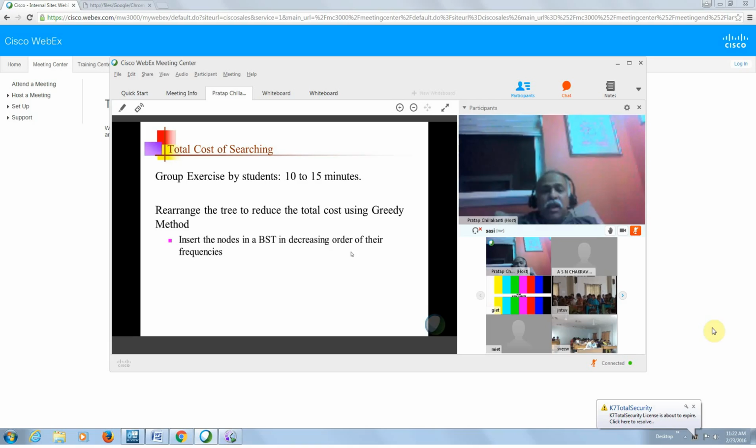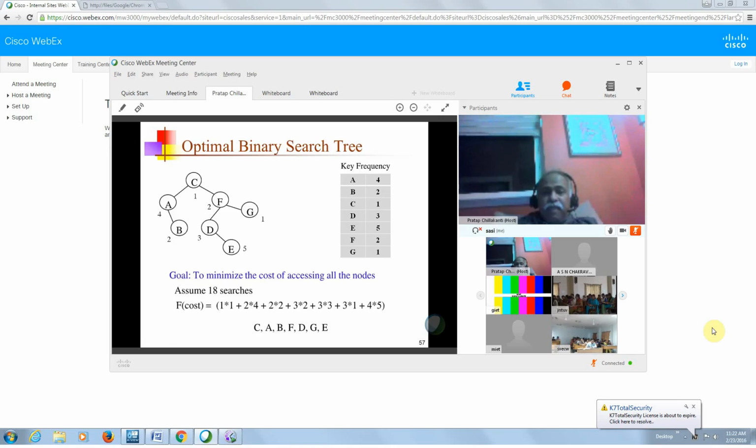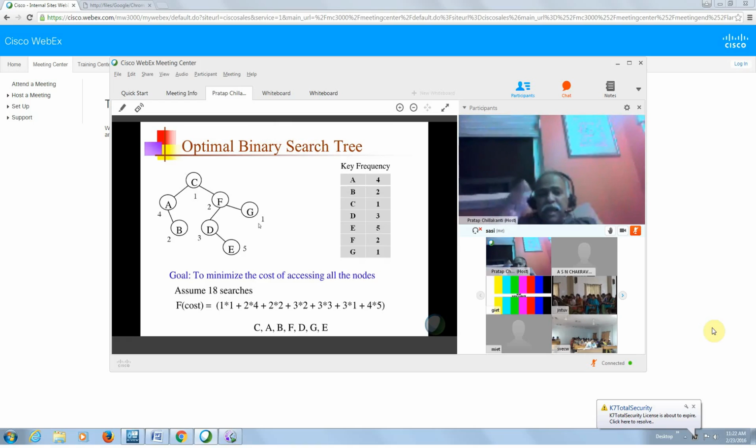So, do you all understand the problem that you're trying to solve here? What I'm saying is we have this tree with frequencies, and somehow, let's say, some programmer who didn't know data structures and algorithms constructed a tree like this. Okay, it is taking forever for the customer. The customer now comes and tells you, hey, can you somehow optimize a tree for me? Because the searches are taking too long. Okay. That's a very common problem, by the way.